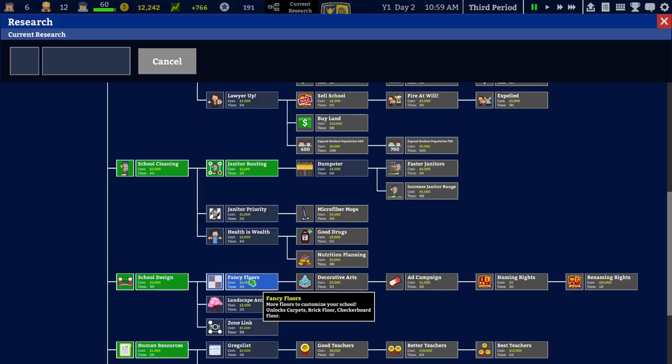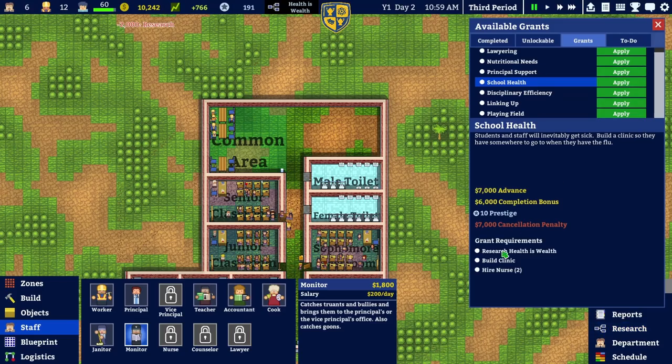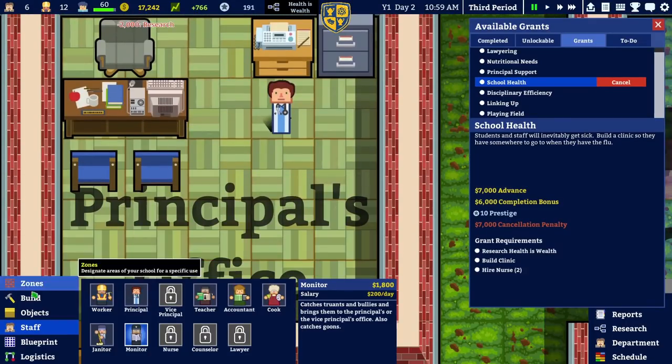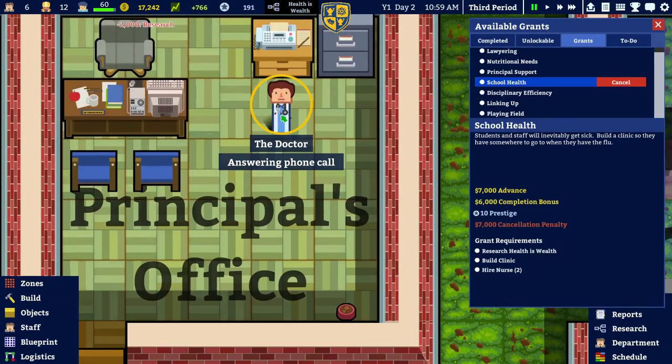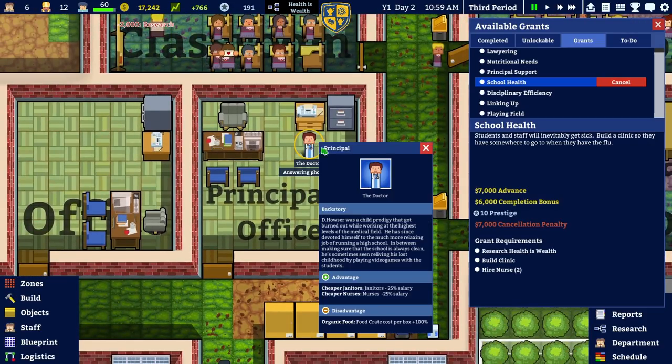But do we want to get fancy floors? Let's get both of these. First things first, health is wealth. Let's do that. Let's grab health is wealth. So that will be done. We will then gladly take the $7,000 advance on school health. And this is where our guy is good, because our principal, where is he? There he is. He is the doctor. He's answering a phone call. I don't know where he's parked the TARDIS. It's around here somewhere. So there he is. The janitors are cheaper, which is good, although they're struggling to do their job at the minute. But the nurses are also cheaper, which is a good thing.